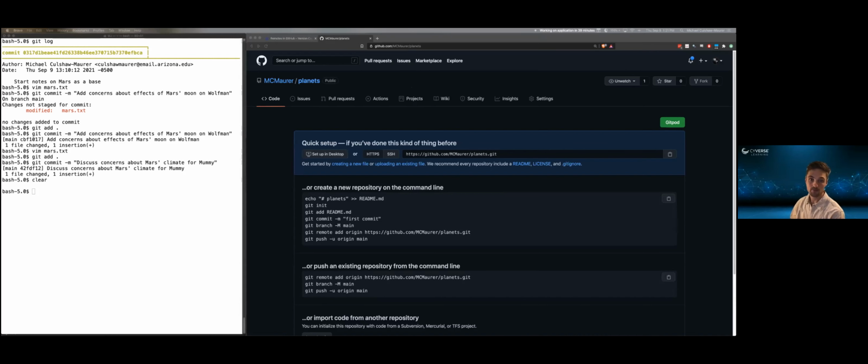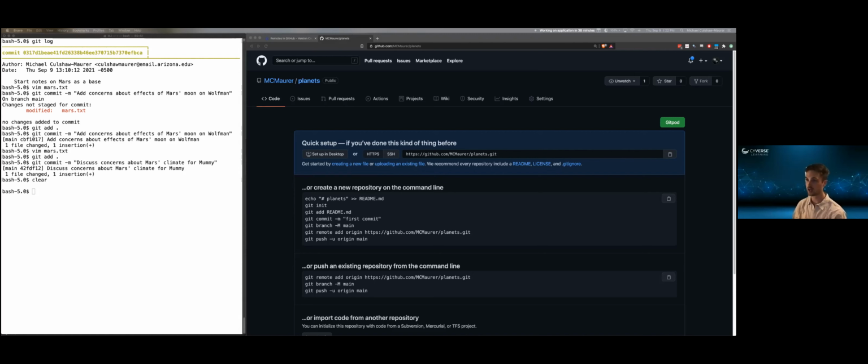So it's got some information on how to configure the local repository, and it's basically doing the process that we had before, but on GitHub. Essentially, it's doing like mkdir planets, cd into planets, and then git init. So now we've got these two repositories that are similar, but they don't quite match each other yet, right?